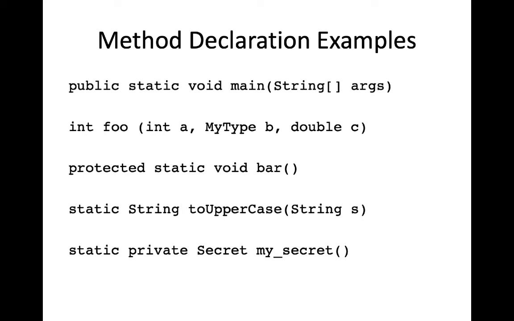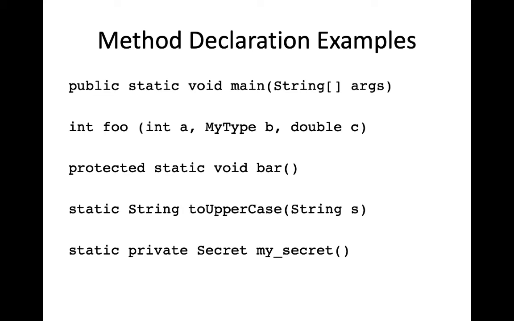Public, it's accessible everywhere, not only in this class, but in any class, in any package. Static, it is a class method. That means that we don't have to have an object in order to invoke it. We can invoke it through the class name if we wanted to. Void, it won't return a value at all. There's no value produced. Main, that's the name of this method. String array args, it takes one parameter. It is an array of strings. So now we know enough to be able to interpret that declaration line.